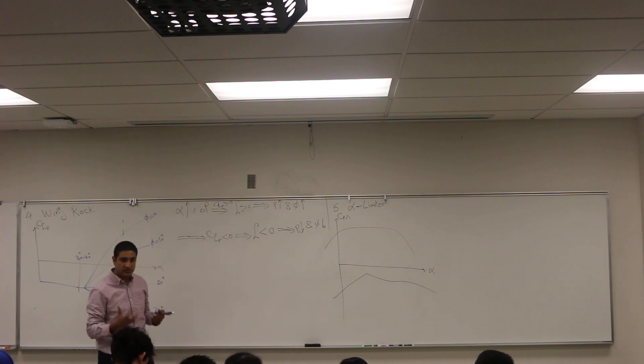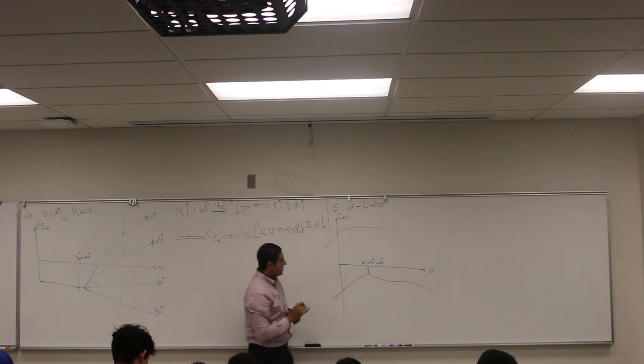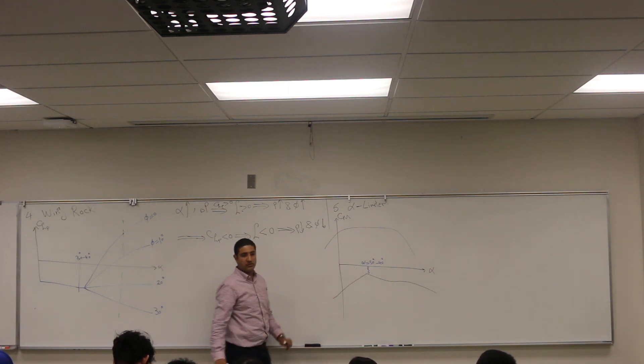Cm pitching moment, okay, look at this point. It's a typical linear plane around 30 to 40 degrees. Here it becomes really critical, why? Because the amount of negative pitching moment achievable is small.